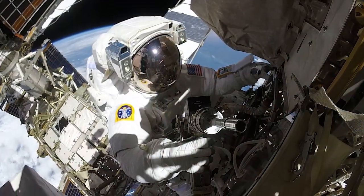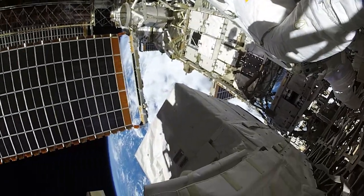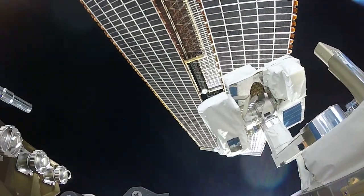There is an old proverb that the month of March comes in like a lion and goes out like a lamb. Well, the opposite can be said for this March, at least in human spaceflight. Activities on orbit start to rev up on March 15th when Kayla Barron and Rajeshari step out of the airlock to prepare the station for the next installment of the iROSA power channels.